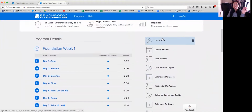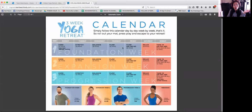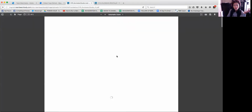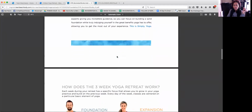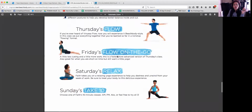All right, and we're back. So 3-Week Yoga Retreat. You can see all your workouts here, your first week, your second week, your third week, and when you open them up, they're the individual workouts. They're all about 29 minutes on weekends. You have 10-minute sessions. Oh, that's on Sunday. On Sundays, you have 10 minutes, which is nice. And then week three.